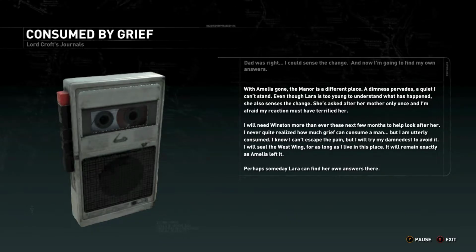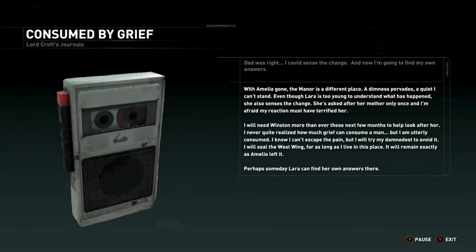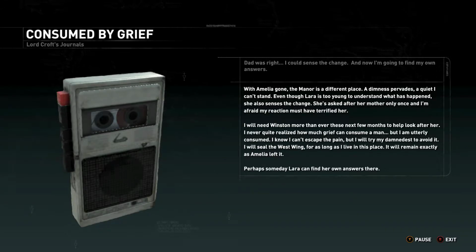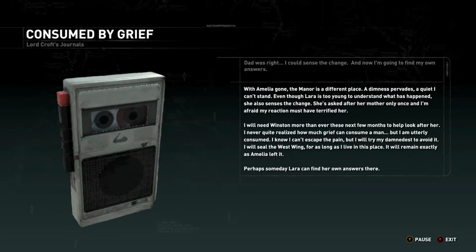I never quite realized how much grief can consume a man, but I am utterly consumed. I know I can't escape the pain, but I will try my damnedest to avoid it. I will seal the West Wing for as long as I live in this place. It will remain exactly as Amelia left it. Perhaps someday Lara can find her own answers there.